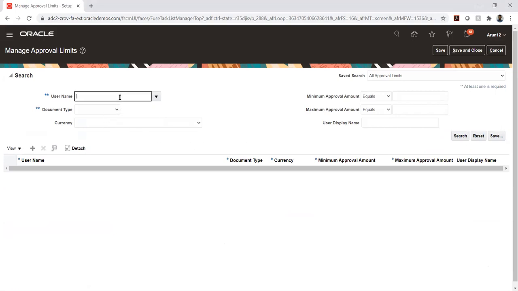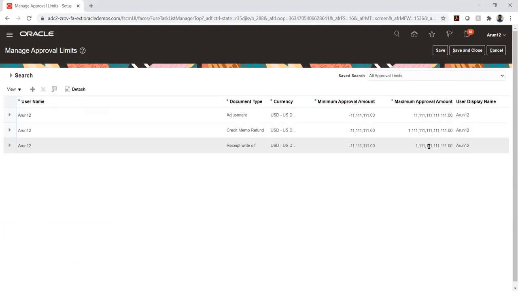So the one that we just did was the previous step, right? The manage approval activities. No, not approval, sorry. Receivable activities. I'm looking at this approval and talking.